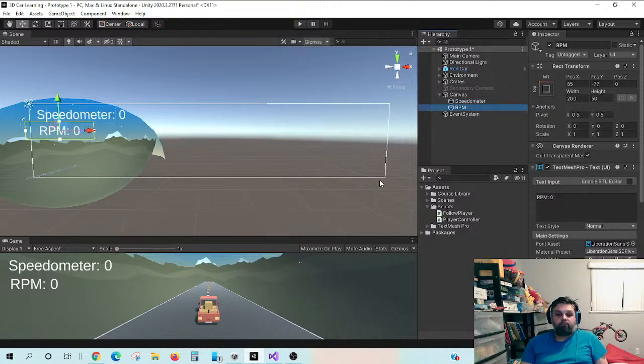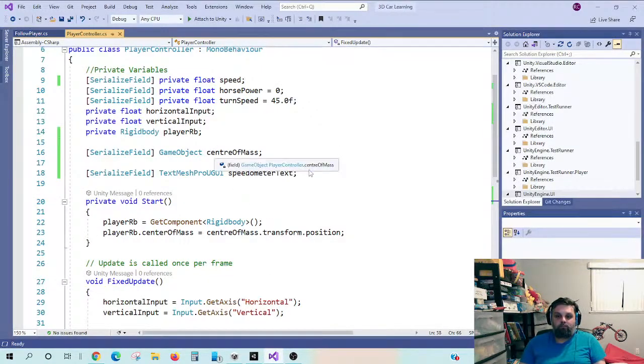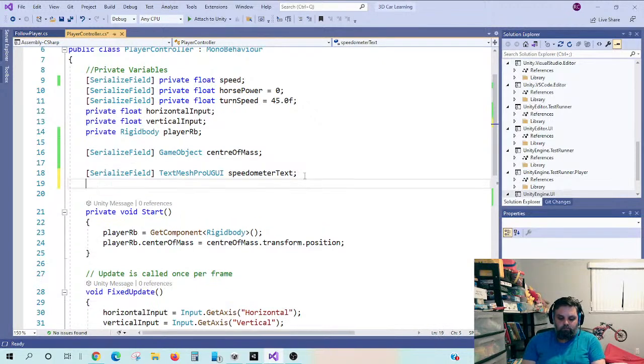And now we can get our RPM. Let me make sure that I rename this element to be RPM. Now I need to create another variable for this. So in my player controller script, right after the speedometer text, I will create a new SerializeField TextMeshProUGUI.